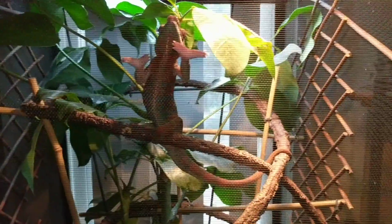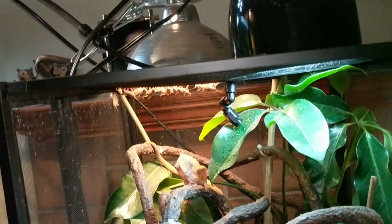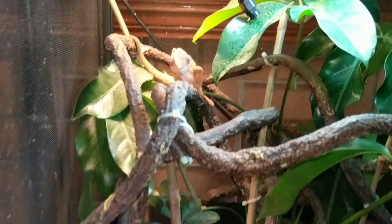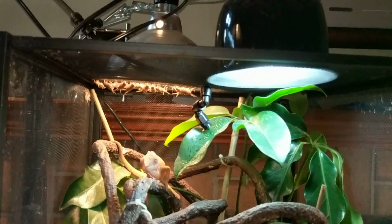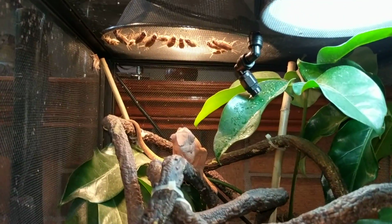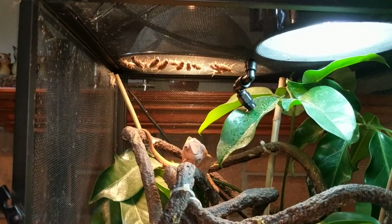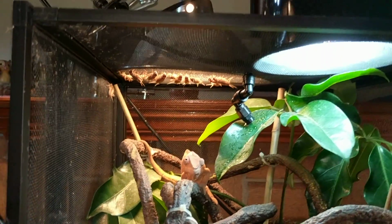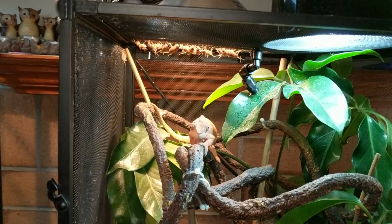Now males live 5 to 7 years and females live 3 to 5 years. So they definitely have a different life expectancy, but their general care is the same. And you see how the crickets will hang out up there? That's pretty much how you're going to be able to tell how many crickets are left in their enclosure. So that's how you learn how much to feed them as well. If you see this many left over and after 2 or 3 days they're still not gone, then you know to cut down on the feeding.